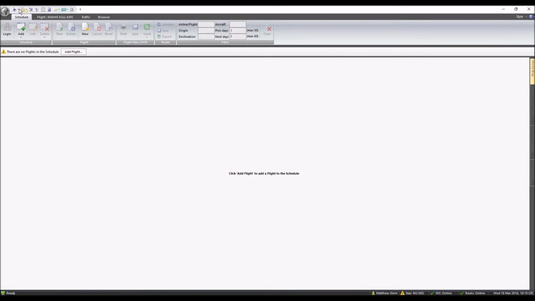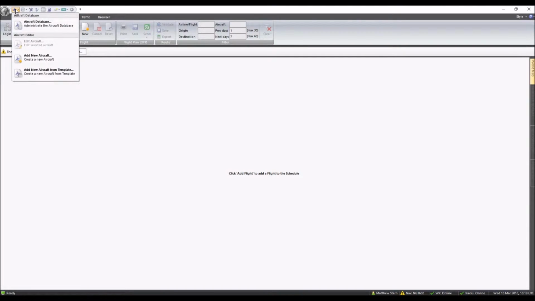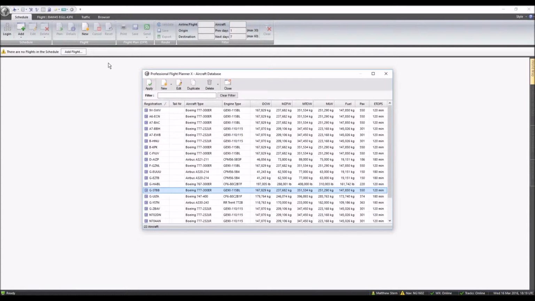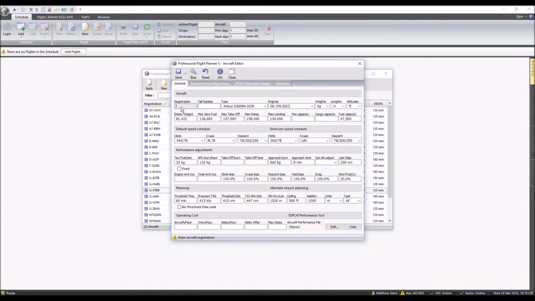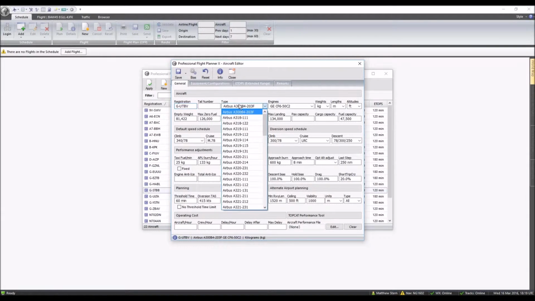Well, first we go up the top here to Aircraft Manager, Aircraft Database, and all of these here are my current aircraft in the database. But to add one, you just hit New and New Aircraft. And here you can choose the registration. So I'm based in the UK, so it'll be Golf, and just make something up: Uniform Tango Bravo Victor. Okay, now the type of plane I want, I'm gonna add a, let's see here, a 747.